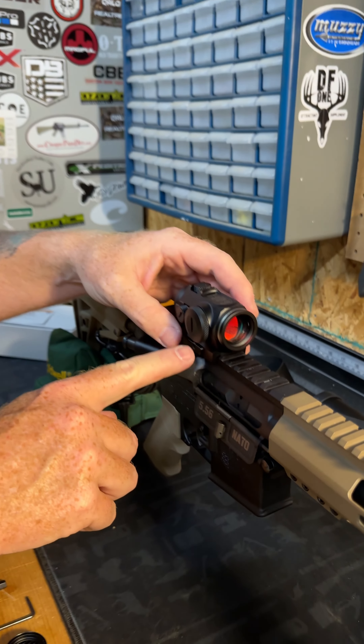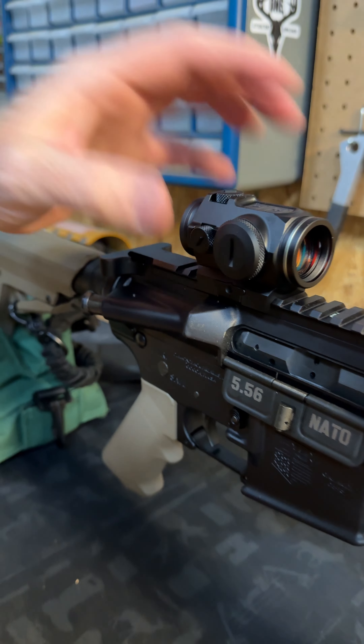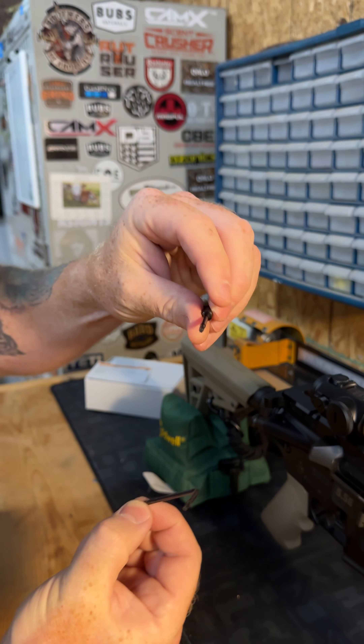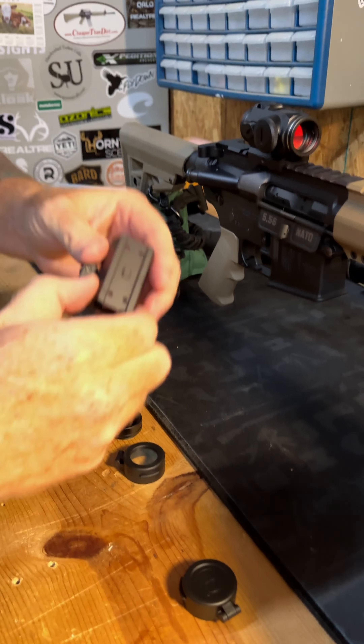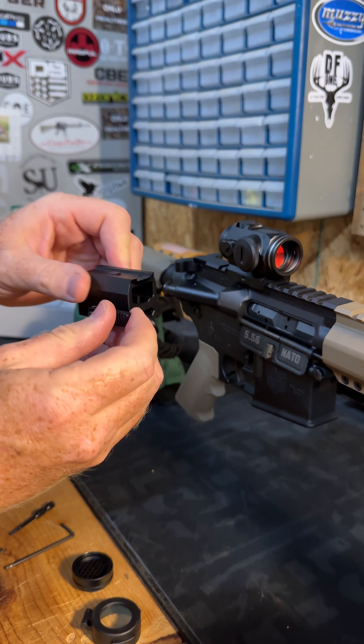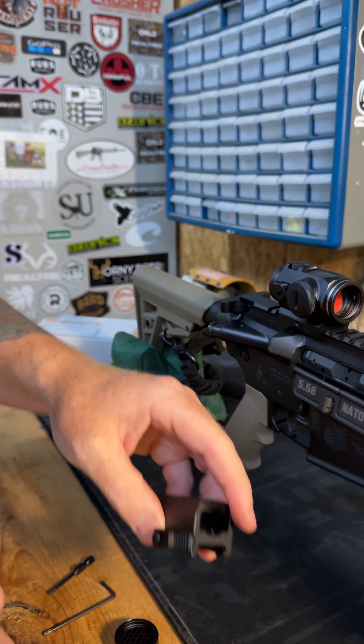For the sake of time, I've already put this on the rail here. It's got two different options. You can mount it directly on the lower mount on your Picatinny rail. Hulk sends you all the tools you need — a little Allen wrench type thing, little hand screw. You got the quick release mount. You could swap this bottom piece off and screw it in right here.